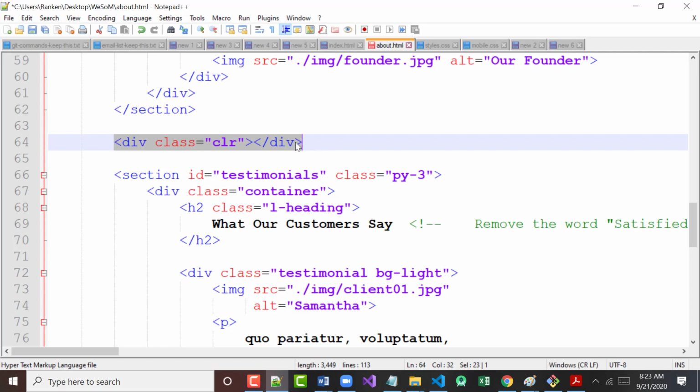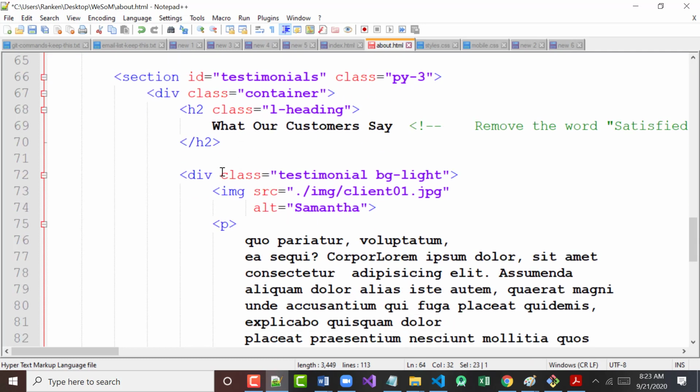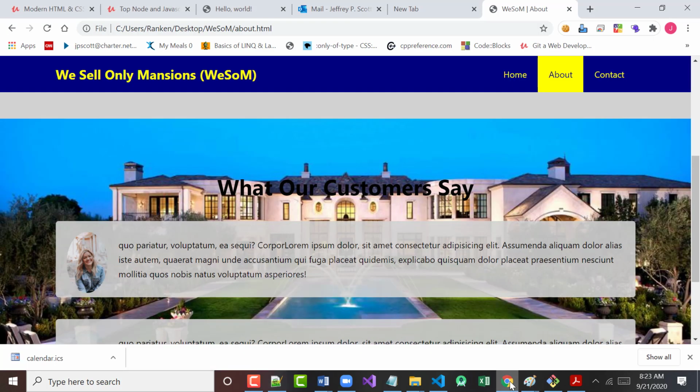All right. Then we've got our testimonial section. I changed this from what our satisfied customers say to what our customers say, because it looked a little nicer. That's all. Could you have left satisfied in there? Of course you could. All right. So this was that testimonial section. Again, as I mentioned, because that's kind of what our customers are doing in here. You may not like the colors that I used, which is totally fine.